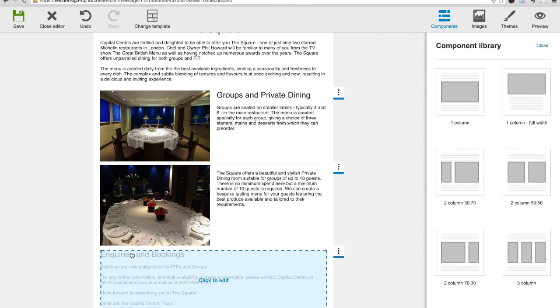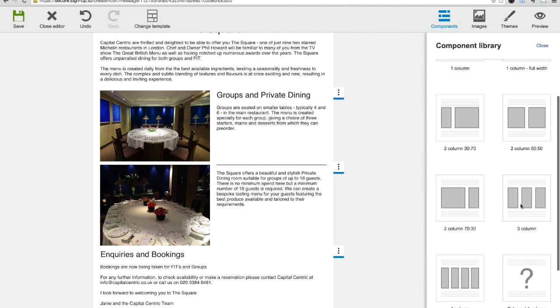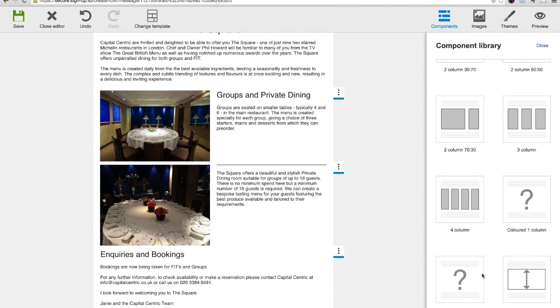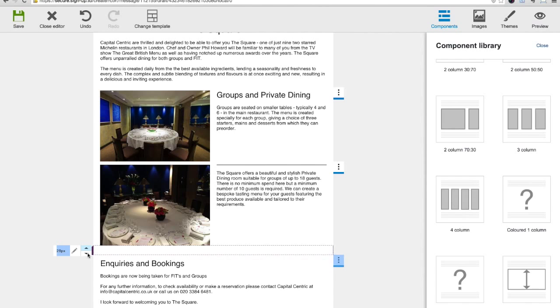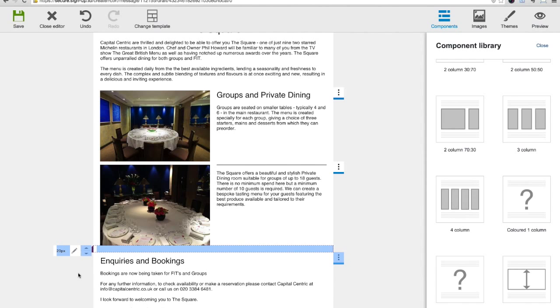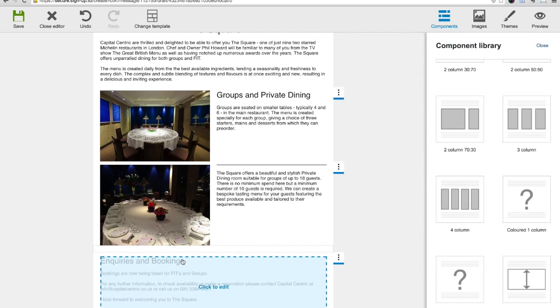And actually, I think it would look a bit nicer if there was a little bit more space between these elements. So I'm going to come down here, and we've got this special new element here called a spacer, which I can drop into here. And if I click in there, you'll see it gives me the options to add a variable amount of space in there. So I'm going to set it to about that. I think that looks good.